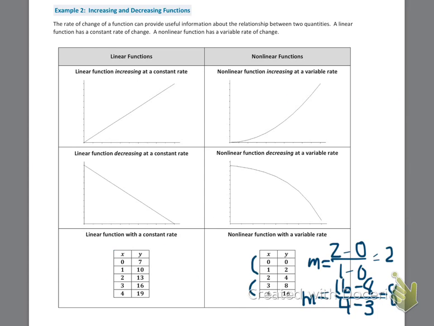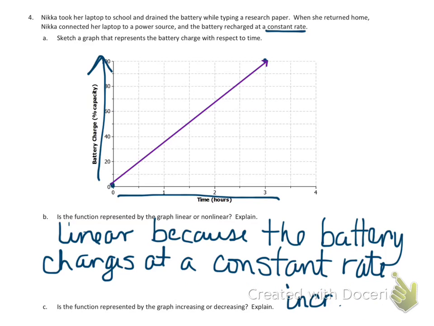Another one, let's look at this one. This is the battery charging. This one is going to only increase to this point, right? Once that battery reaches 100% charged, then it's going to just stay. In fact, we could draw another line like that. As long as she doesn't use her laptop, well, no, I mean, it'll stay charged until it starts to discharge, right? But it will stay 100% charged for a little while if she doesn't use it. So, but it won't continue to increase.